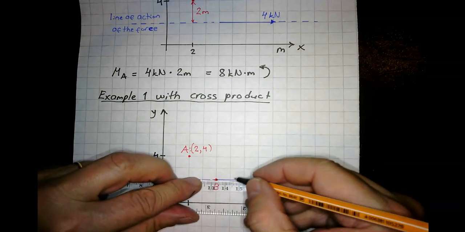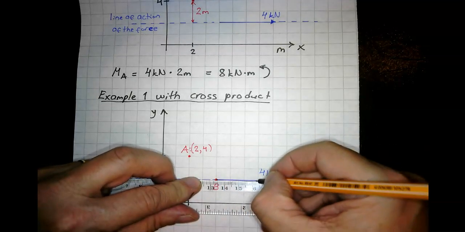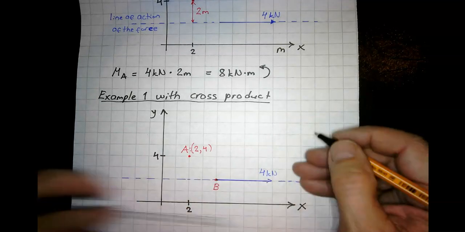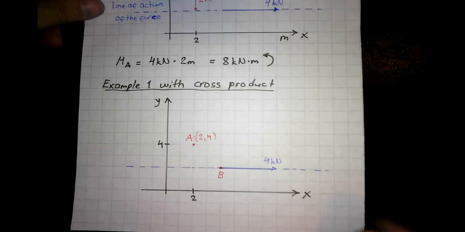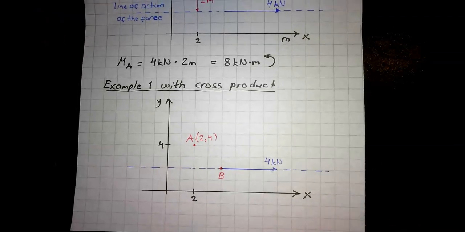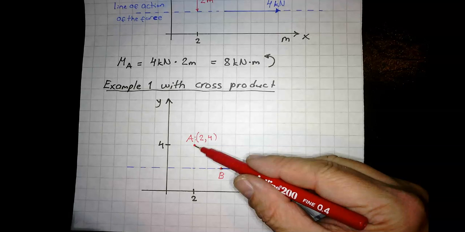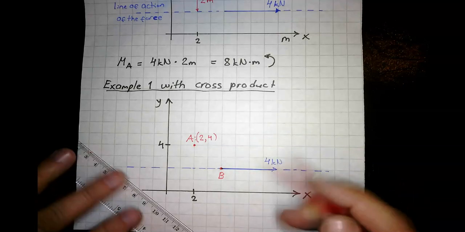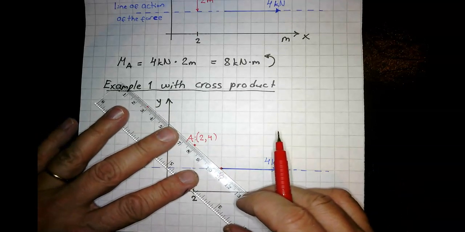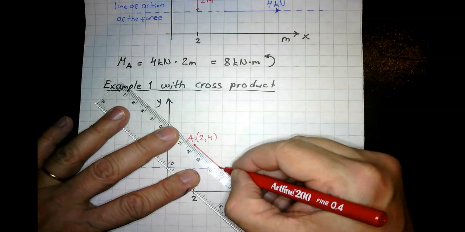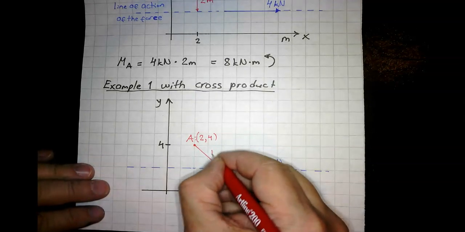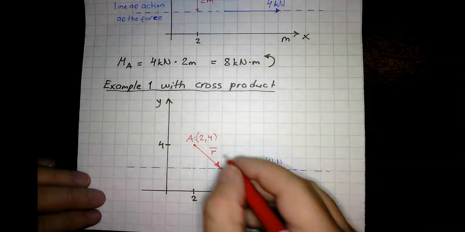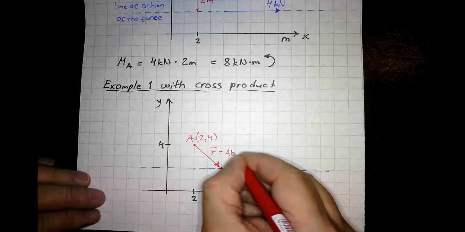But I will choose that, and of course many times it is most useful to take that point, but as I said, it can be whatever point. And then I will create a vector which starts from A and ends at B. So I will choose this kind of vector here and call it vector R. This is the same as AB.